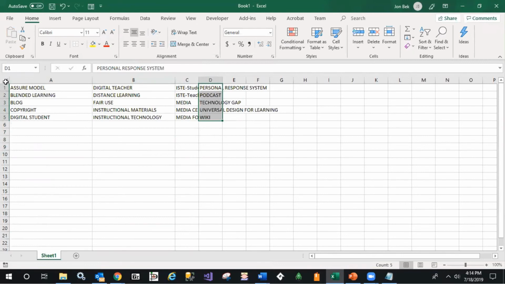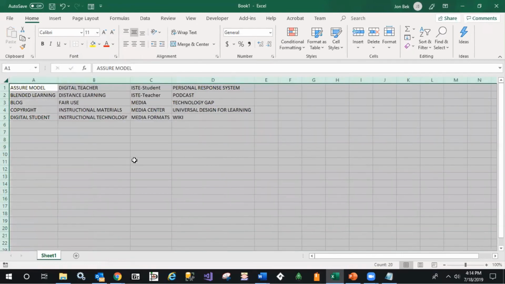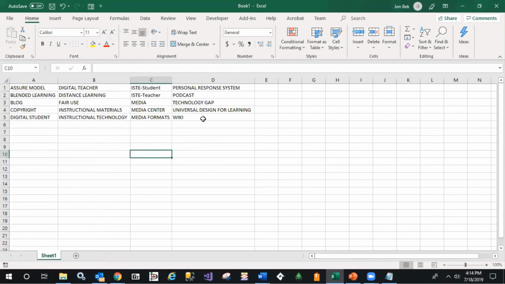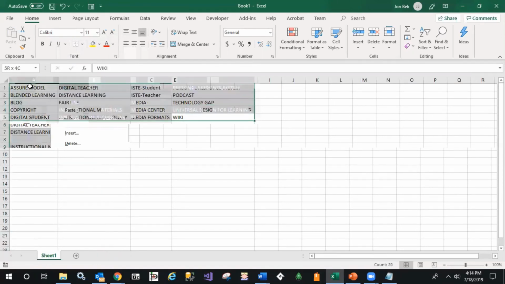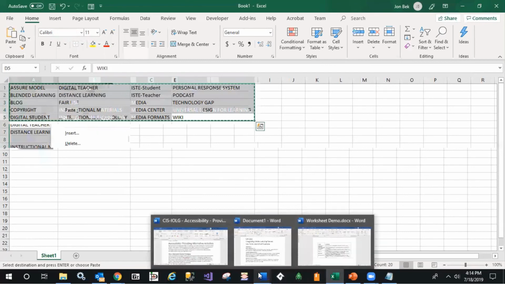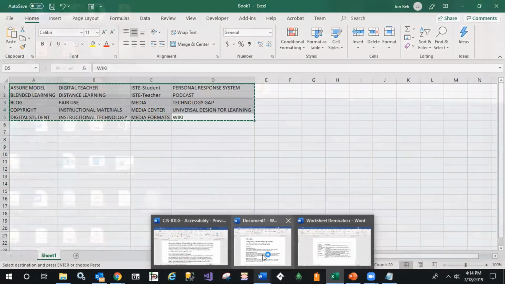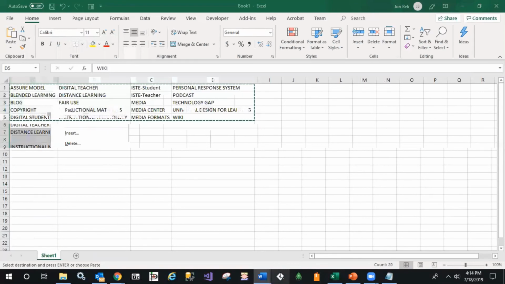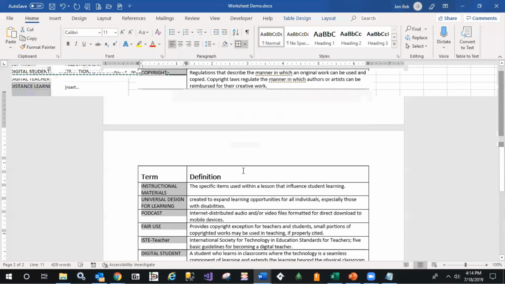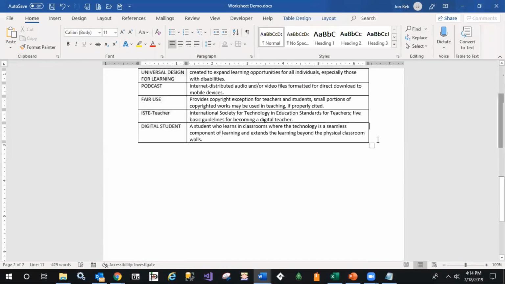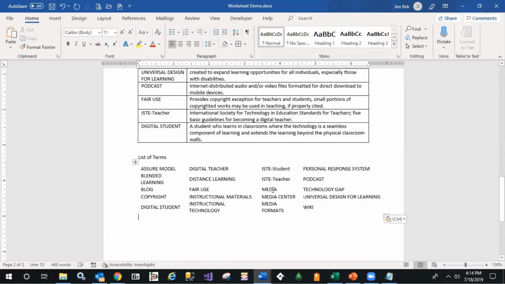Let's resize our columns so everything is suited to the size of the contents. Let's grab that whole table, Control C, hop back over to our Word document, this one. There we go. And underneath the last table, we'll say list of terms, and Control V to paste that in.